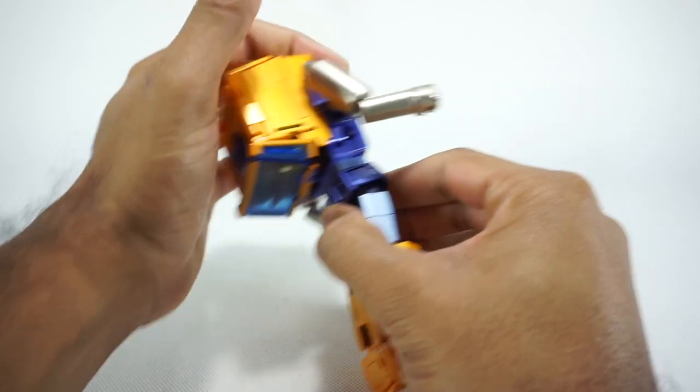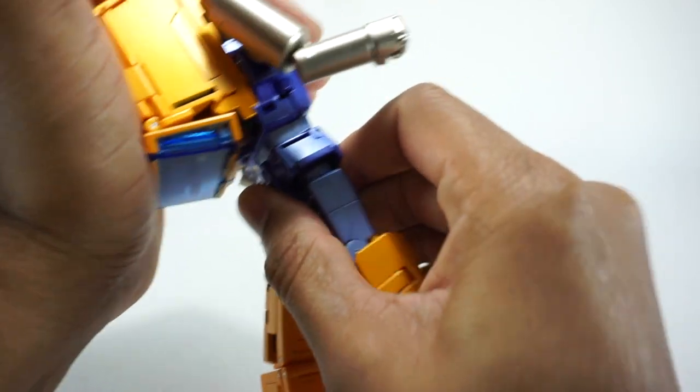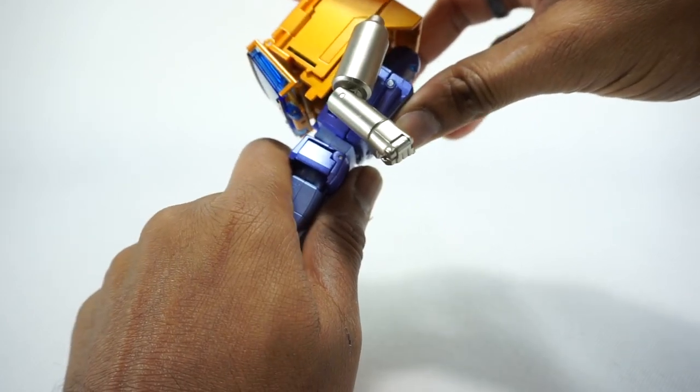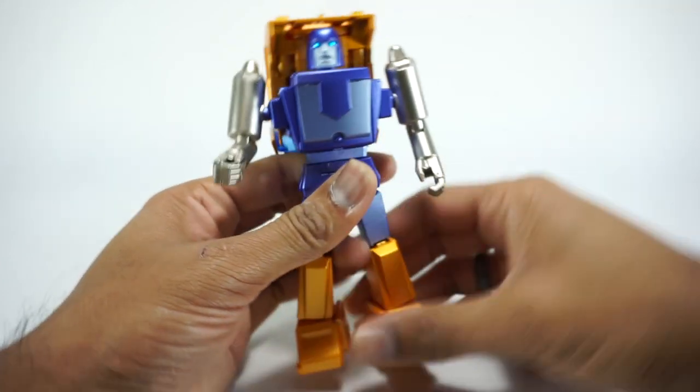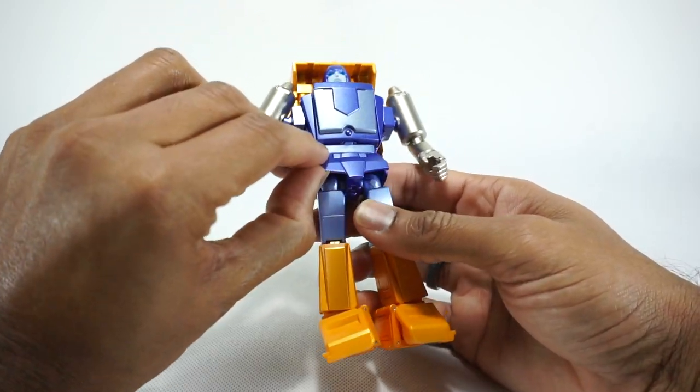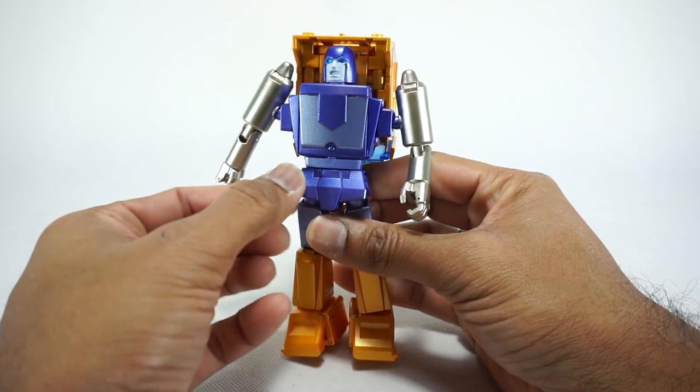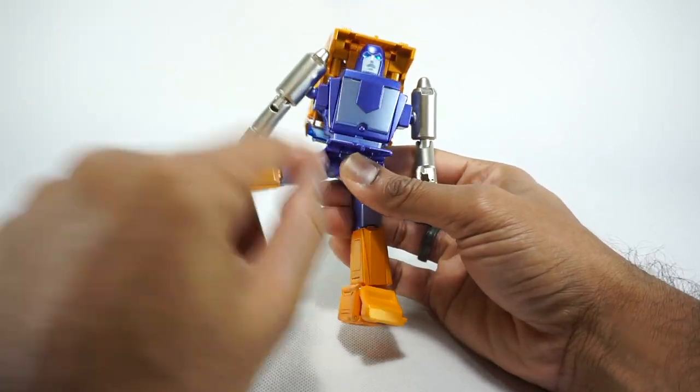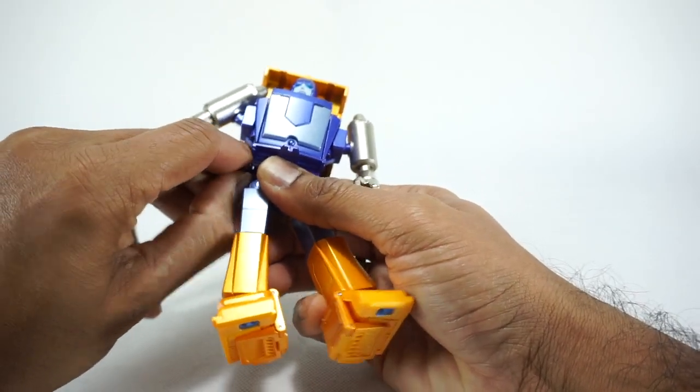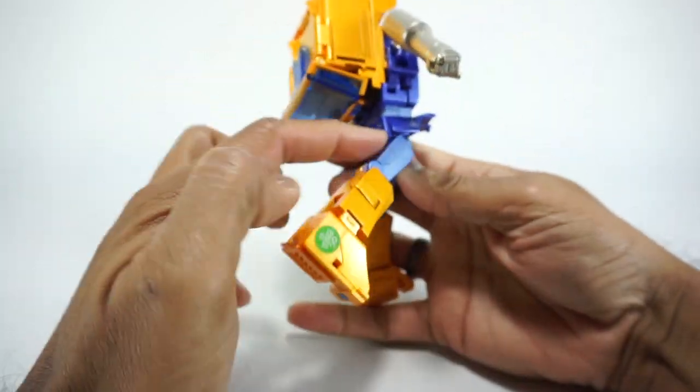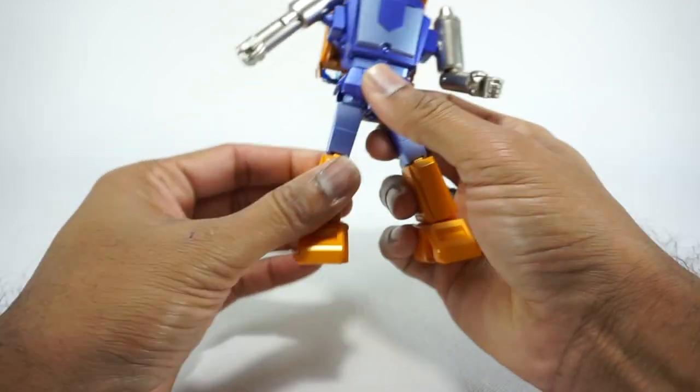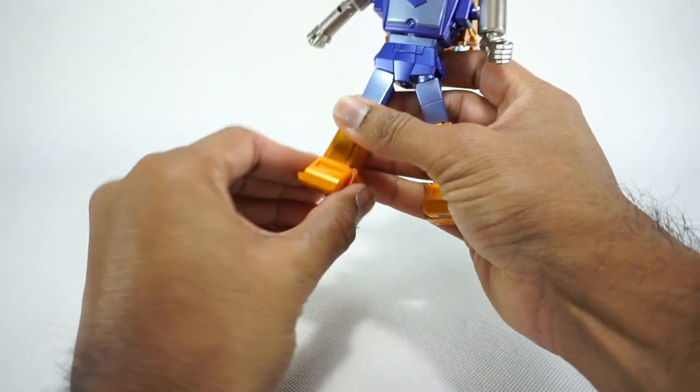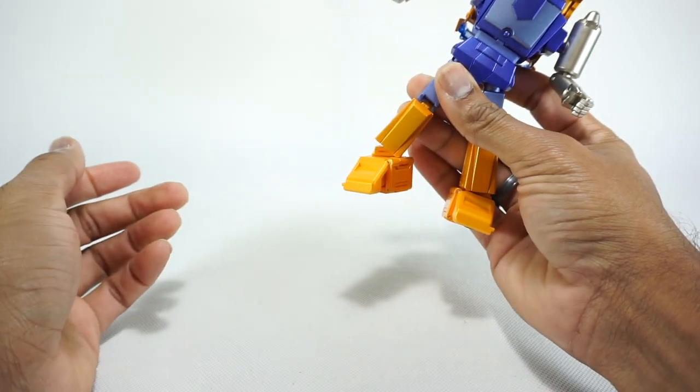You have a rotation at the waist. You don't have an ab crunch. You have a little tiny, like maybe a millimeter of ab crunch. Not much. So I'm not even sure why they bothered with that. Maybe for transformation. But you know the smallest ab crunch I've ever seen. You do have hip skirts here. I don't love single hip skirts like that. I almost wish I could get somebody to customize this and cut it up. But it goes up to there on a ratchet. Out to the side on friction. It does bump up against this hip skirt here. And then to the back limited by this hip skirt back here. Rotation at the thigh. Single jointed knee gets you a little past 90 degrees. Ankle tilt all the way up to there. No pivot back and forth but you do have a rotation. So you can get some odd angles using that rotation if you need to.